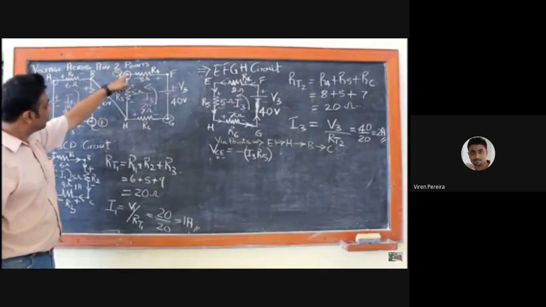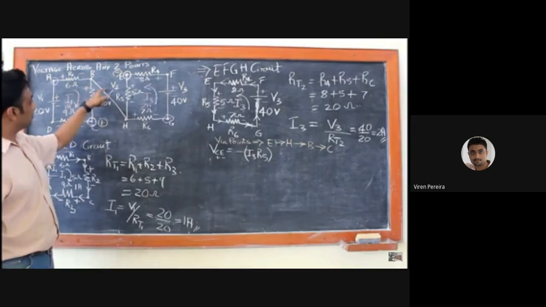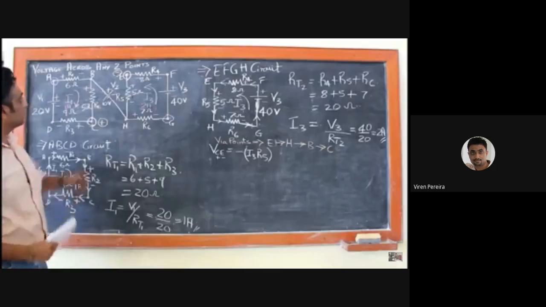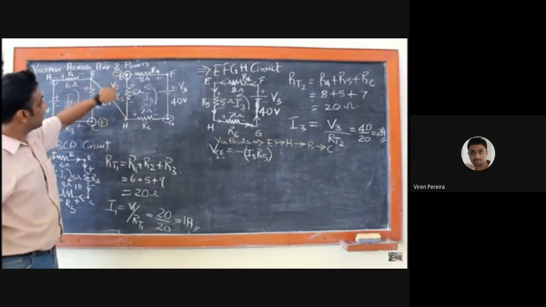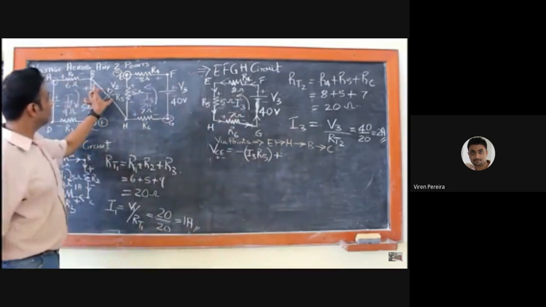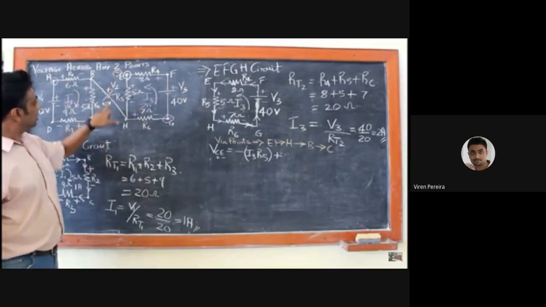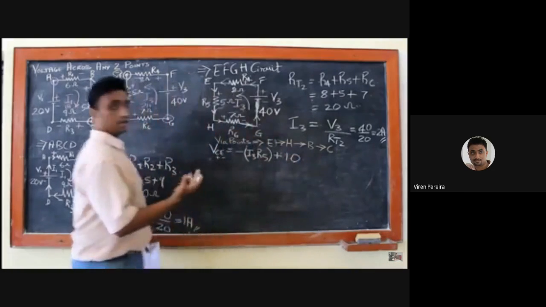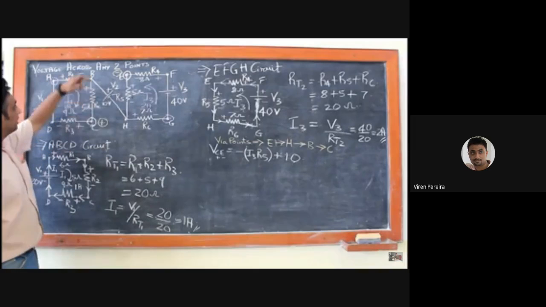Now again, it will move from point E to H, which is done. Now it will move from H to B. In between H to B, what we have? V2. Again, the sign conventions are positive and negative. So the first terminal it touches is a negative terminal. Negative into negative, positive. So again I put my sign. Now what is the voltage across V2? I don't require the current because the voltage is already given, which is 10 volts. So I don't need to use Ohm's law because it is the voltage source. So directly I write 10.